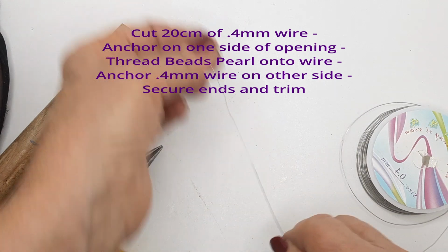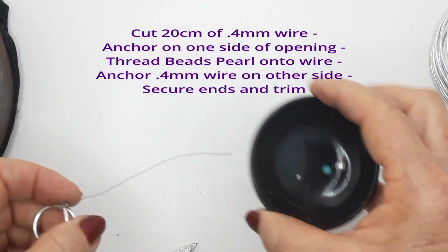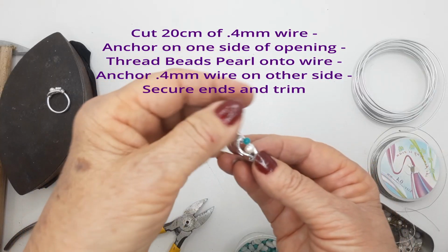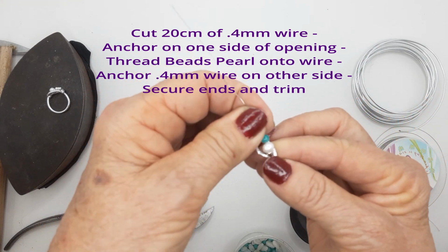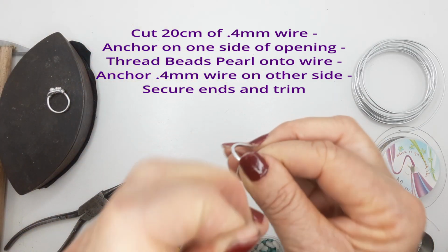Now cut about 20 centimeters of 0.4 millimeter wire and anchor it onto the one side of the opening. Thread your beads onto the wire and then anchor it onto the other side, twisting it round and round the end wires so that it is secure.